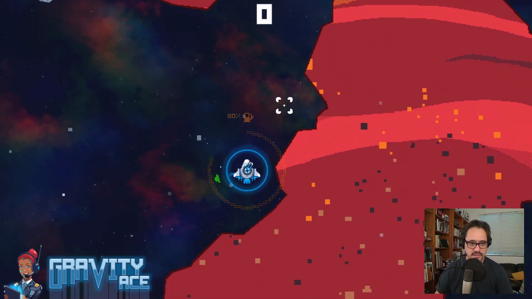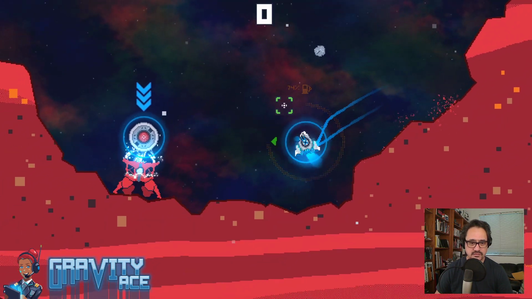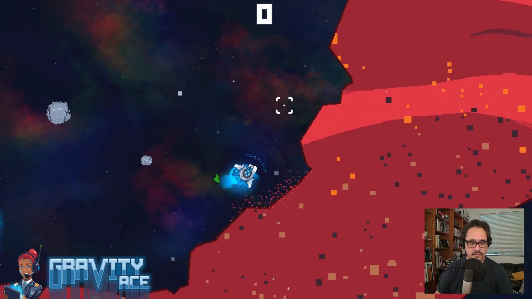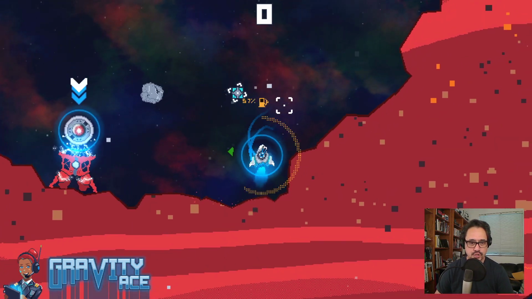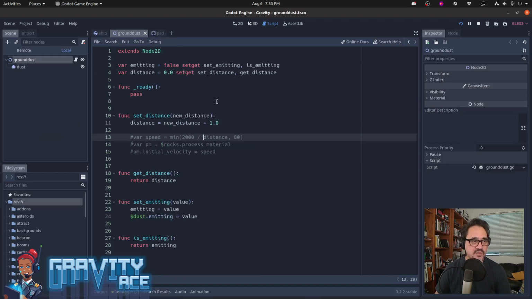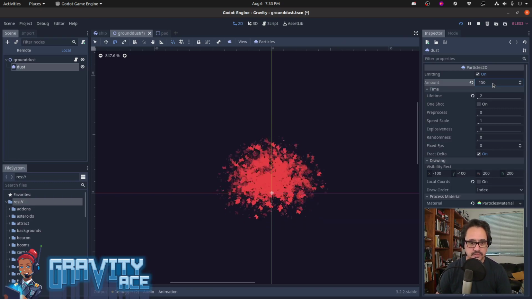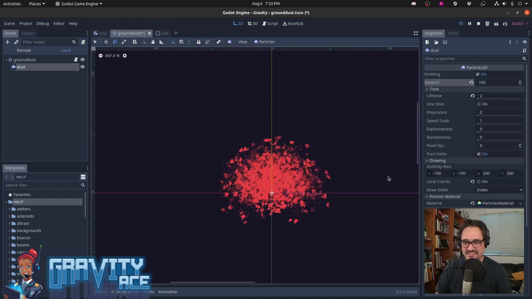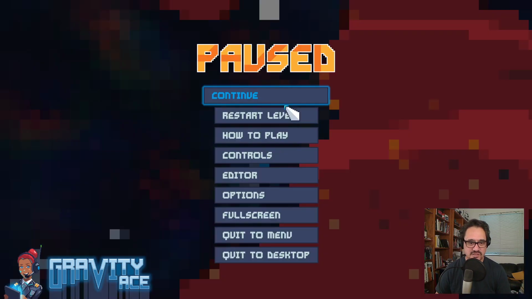Ship it, huh? I kind of do like it. I kind of like it the other way too, though. You know, just because there was more of it. But that looks pretty cool. I think what I need to do to really sell it is make more dust. More dust. Let's do that. Oh yeah, now we're talking.